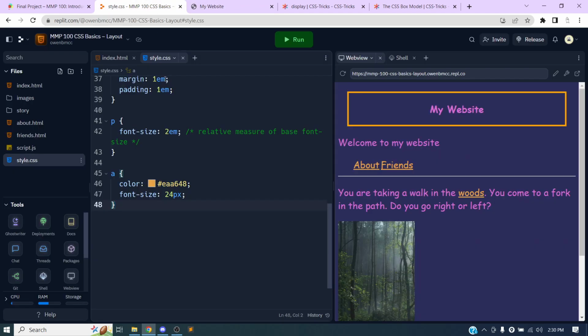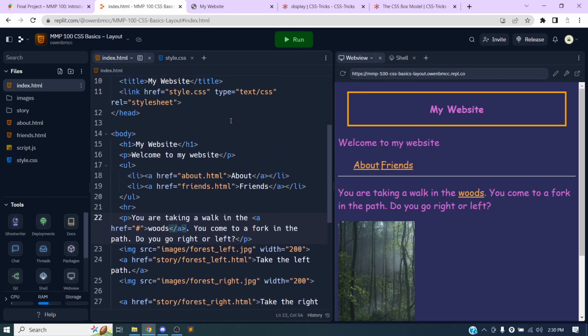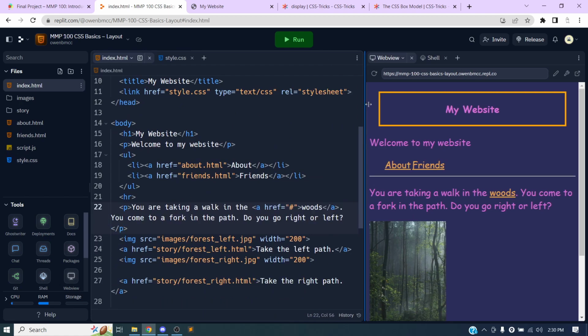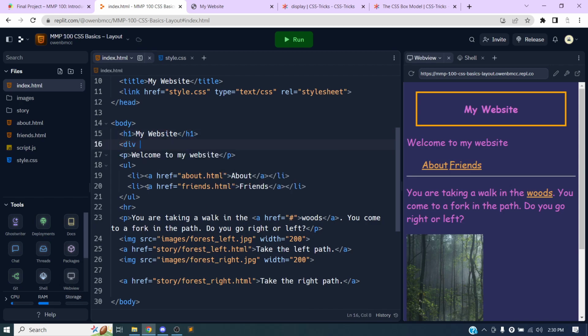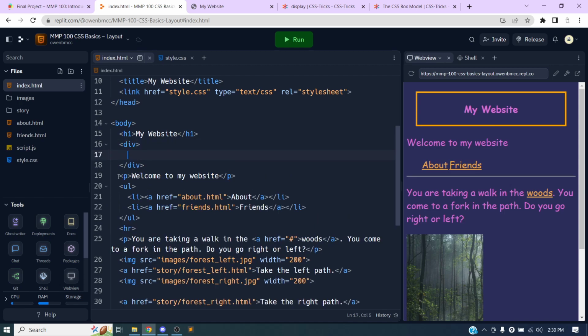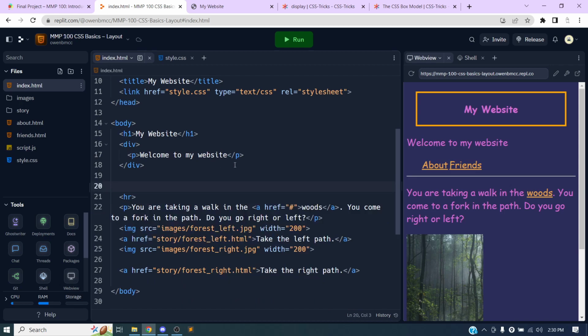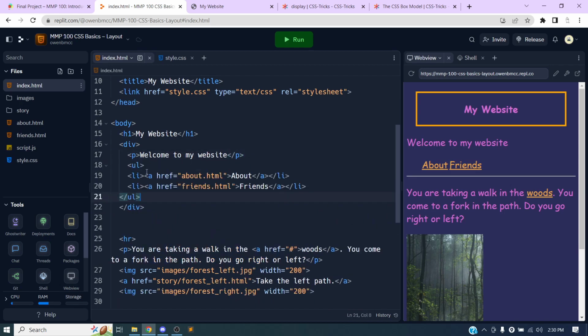The way I can do that, I'm going to go back to my index page for a second. This is an HTML thing that works with our CSS. I want to separate out this section of my website and put it into a little container. So I'm going to make a div, which is basically just an empty element where I can put more elements inside of it. I'm going to cut my paragraph and paste it in, and then cut my unordered list and paste it in here. I'm just going to move these list items over, and move this unordered list over.